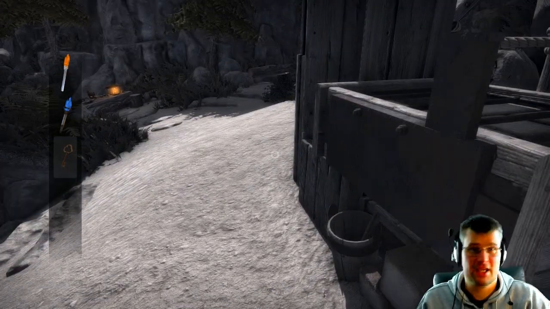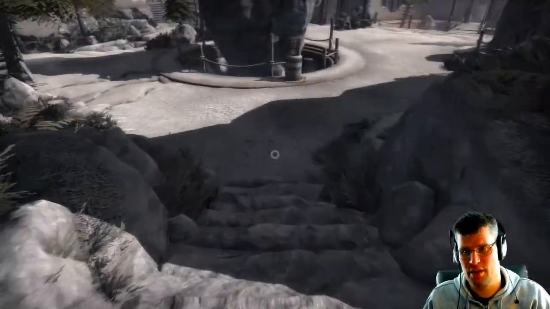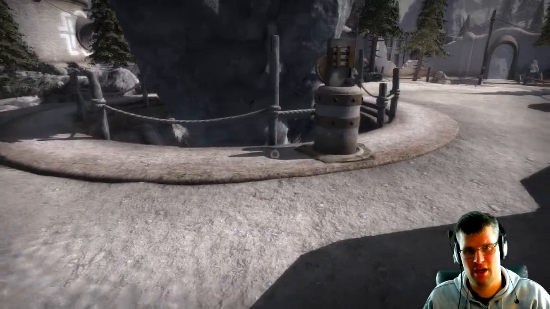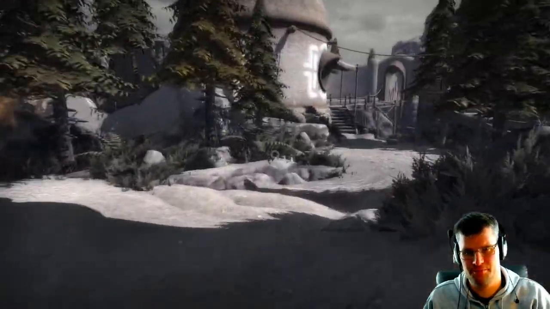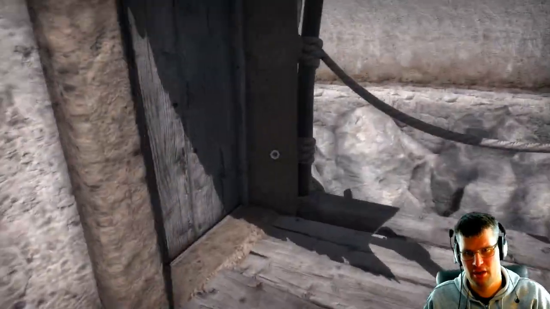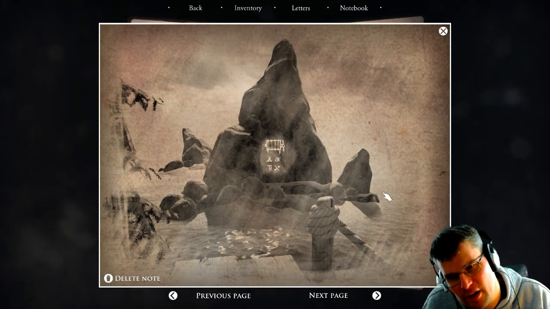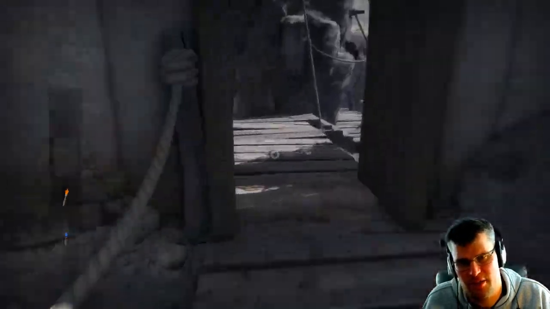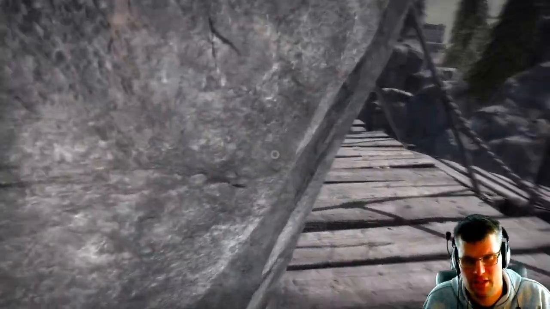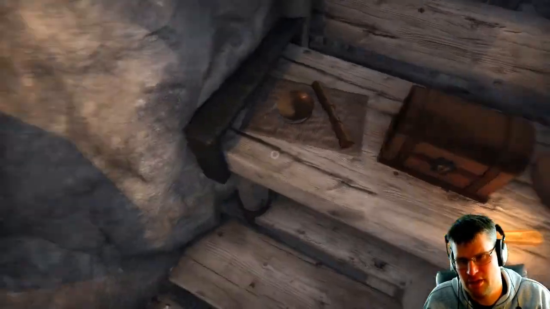I got the key, I got the secret. Okay, so we got the key for something. It seems like it's the key for a generator or something. Well, let's try it out on the only thing that I know is locked. That's not it.